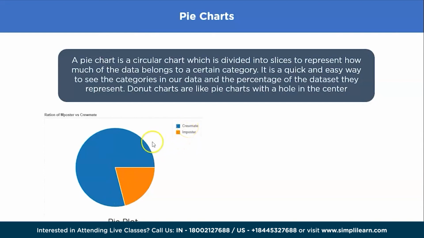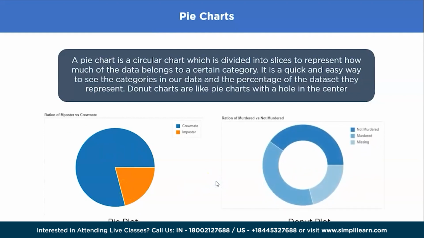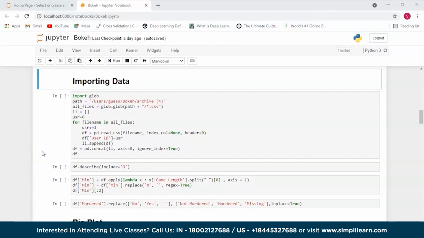Like over here, we have a pie chart which represents crewmates and imposters in a game called Among Us. So using this, we can just say that around 75% of our data is crewmates and 25% of it is imposters. On the other hand, you have a donut chart, which is almost exactly the same as a pie chart, except the middle portion is missing values. And in this middle portion, you can do other things such as plot a pie chart or represent other data within it. So now let's see how we can plot our pie plots using Python Bokeh.